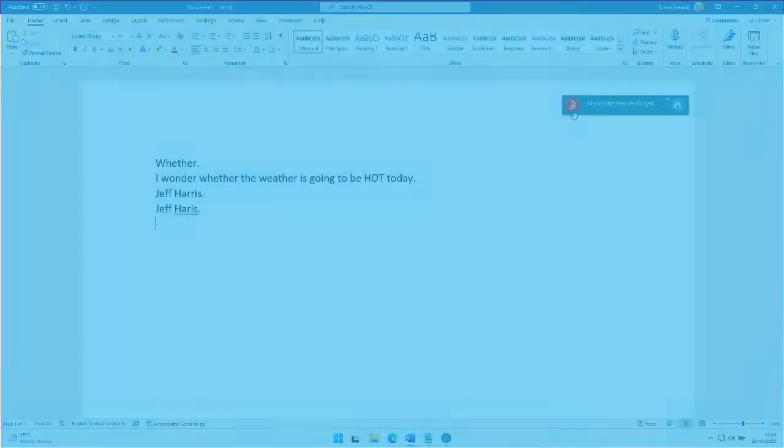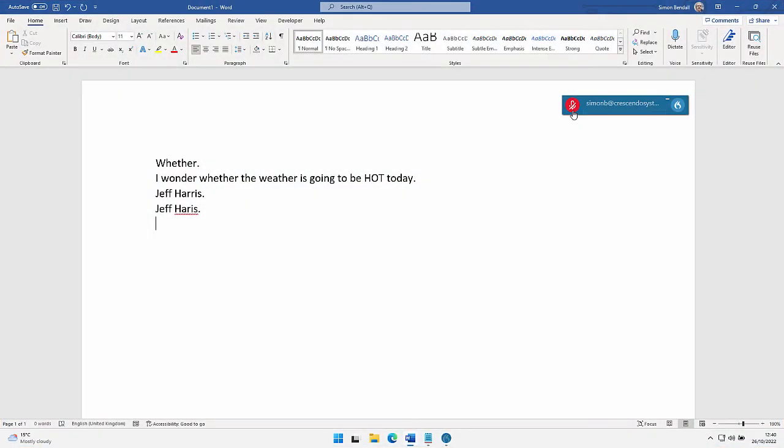One of Dragon's biggest time-saving features, without a doubt, is AutoTexts. These can be text snippets, sentences, paragraphs, or even whole pages of text which are required more than once. For instance, if you have a disclaimer that you add to specific documents, this can be added as an AutoText and inserted using a voice command.